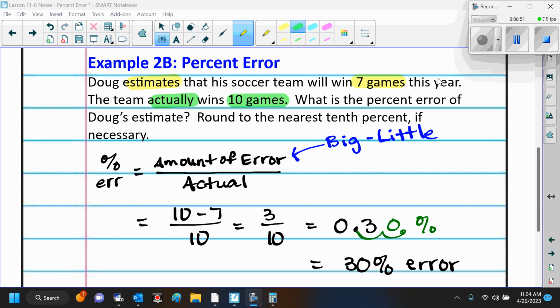Now, did you notice in the other ones I was using the squiggly equals? That meant is approximately equal because I had to round, right? This one, did I have to round? No. So I used the straight equal sign. Is everybody clear with that? All right. Very good.